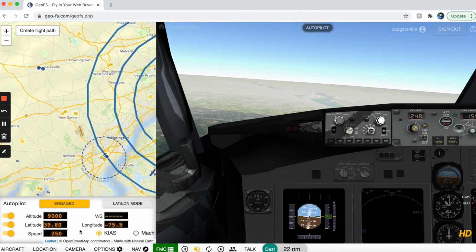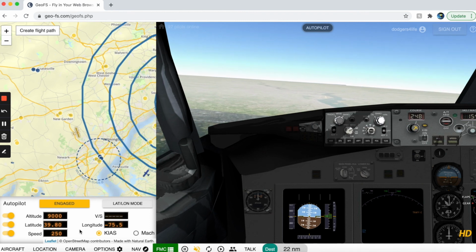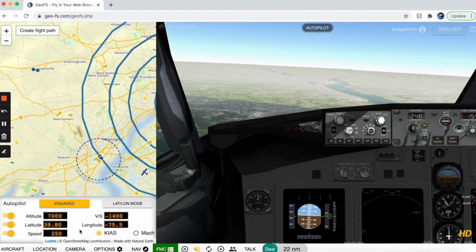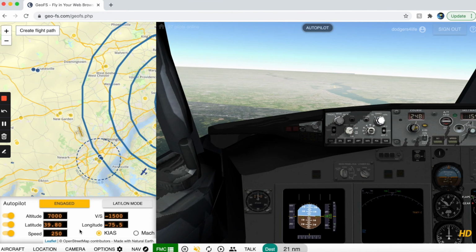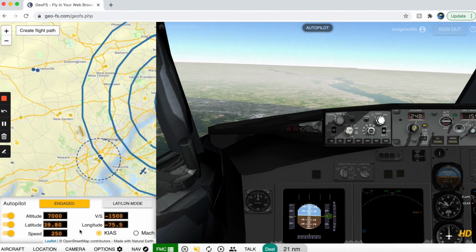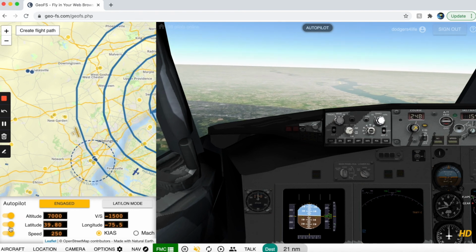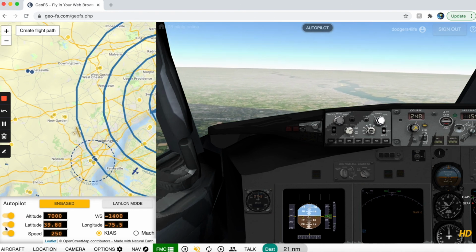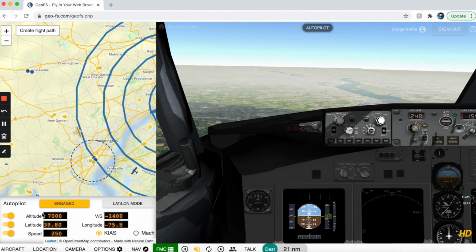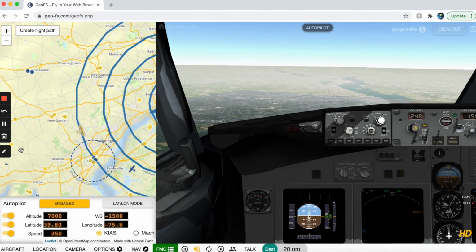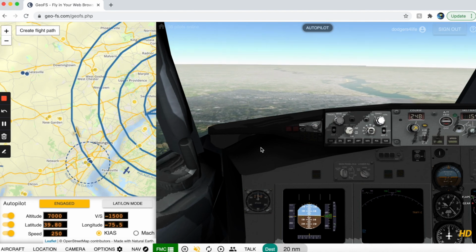I do think that it is important to note that as we get lower and lower, you will be able to rely more and more off of your own gauging of what altitude you should be at, how fast you are going, rather than the machine itself. So that's why it's always nice, always feel free to disable one of these. Just make sure if you're disabling the latitude and longitude, make sure you've clicked K on your keyboard right before that happens, or else it will turn wherever your mouse is. And if your mouse is way over here on the left, it's gonna turn the plane way to the left. So just make sure that that is enabled.